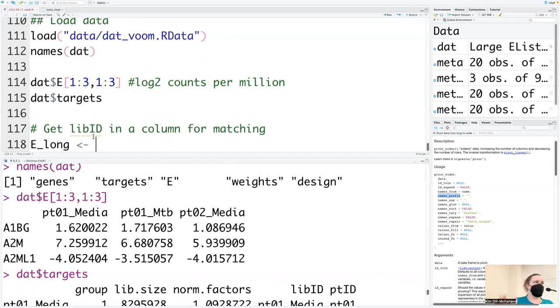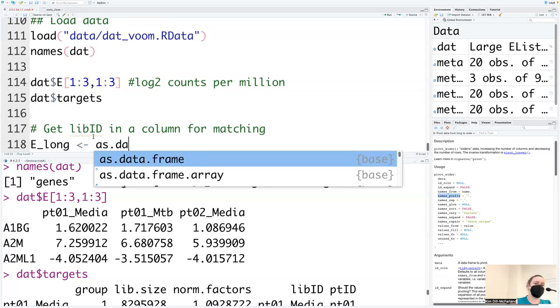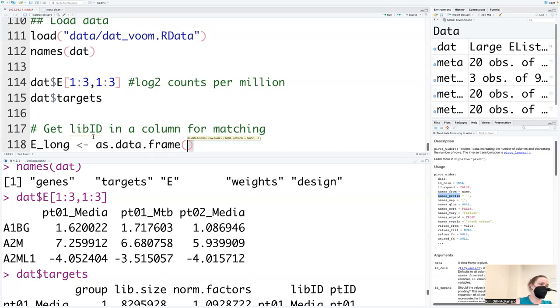One caveat here, and this is very specific to data that comes out of Limma, is the expression data frame is actually a matrix, not a data frame. So tidyverse doesn't like it, it's not a tibble. Matrix, tibble, data frame, for everything we're doing, it really doesn't matter, but we have to force it. We have to say, read this as a data frame. That's just telling R, and particularly the tidyverse, to format it under the hood correctly.